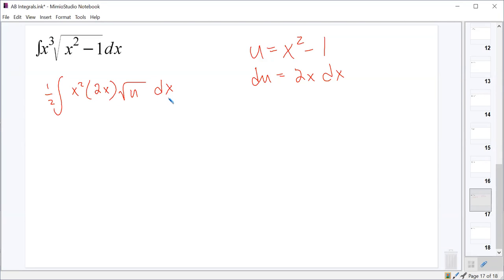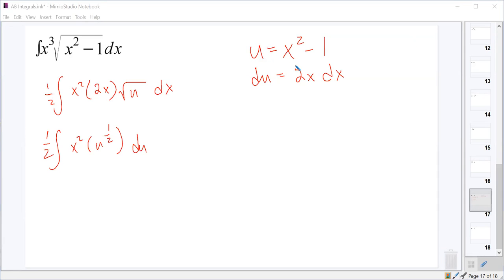So we now have the 2x dx, but we're left with 1/2 the integral of x squared times u to the 1/2 du. And the problem is we've still got an x squared term in there. And so how do you guys propose we go about removing that x squared? Could we make more DUs? Would that do anything? Making more DUs will not do anything good. It'll just make things messier. Okay. Could we find x in terms of u within the u equals x squared minus 1?